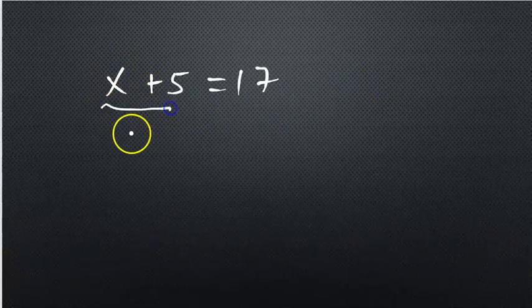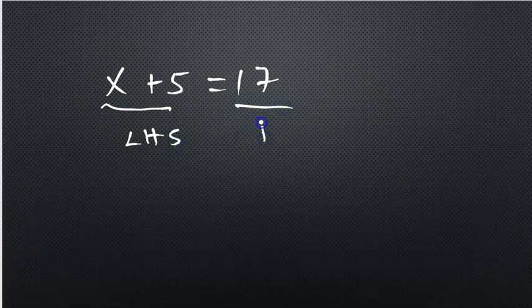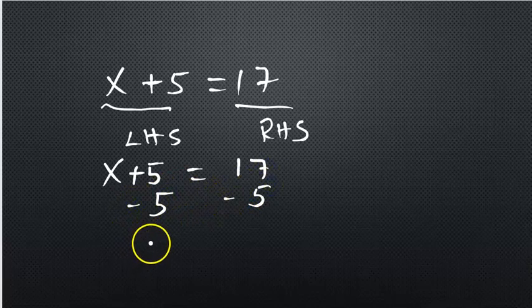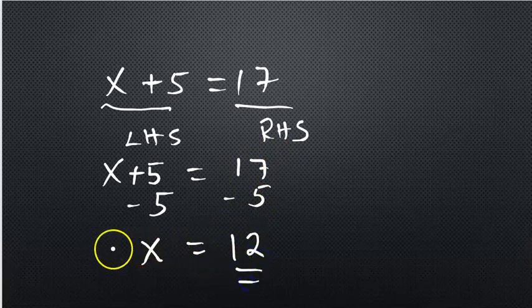Okay, let us do another quick example. Say I have x plus 5 equals 17. In order to solve for x, this is the left hand side of the equation and this is the right hand side of the equation. Those two sides must be equal. Okay, so because I have positive here, I subtract 5 from both sides of the equation. Therefore I will only have x on the left hand side, and on the right hand side I will only have 12. Since the coefficient of x is 1 in this case, if you divide both sides of the equation by 1, that doesn't change anything. Therefore x is equal to 12.